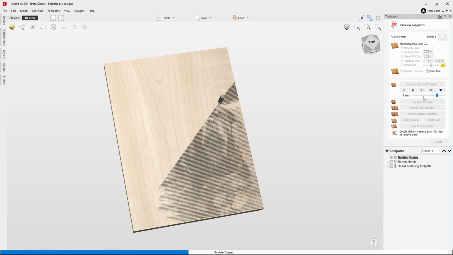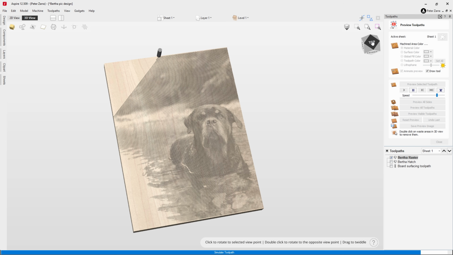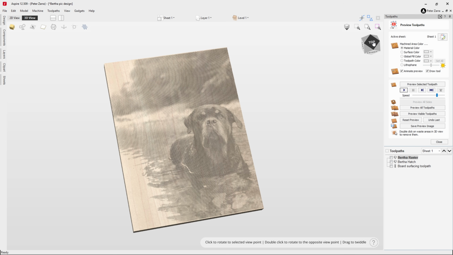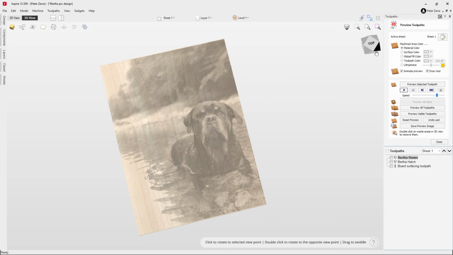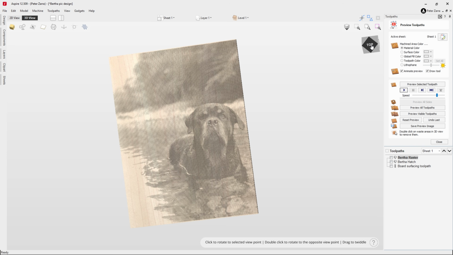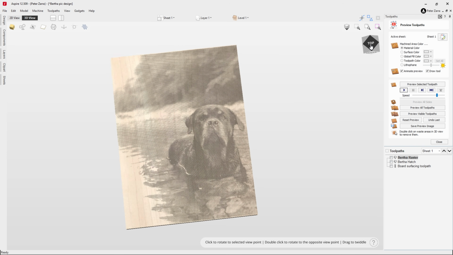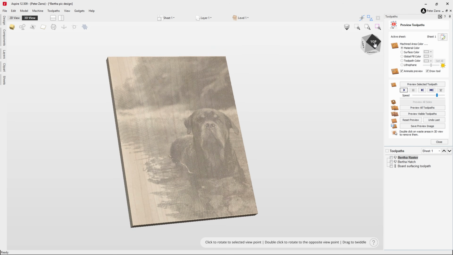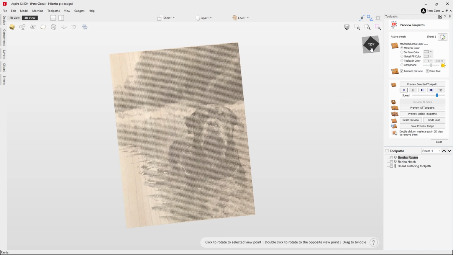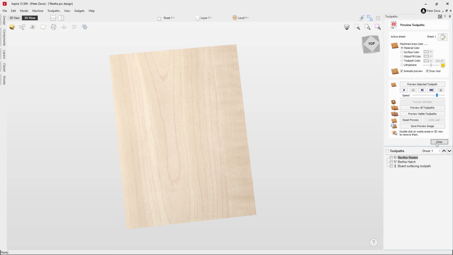What I've also found is that a lot of times the simulated toolpath is pretty close, but it can give you a false impression of how it's going to turn out, and you can't exactly tell how much detail or how much color is going to come through. This looks pretty faded, but when it's actually done on the machine, as I found out in the past, it's got a lot of detail to it. So, okay, that is the Raster.